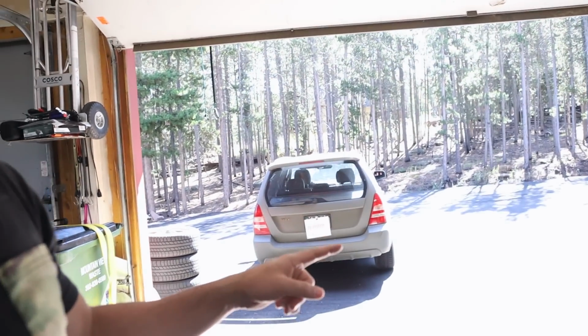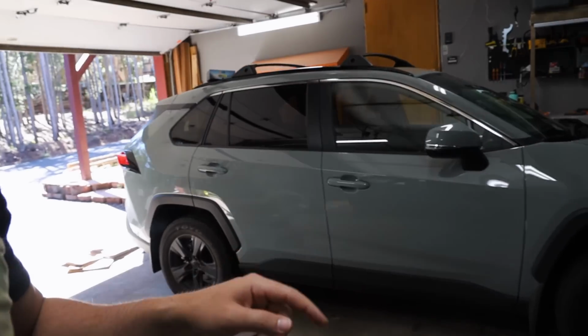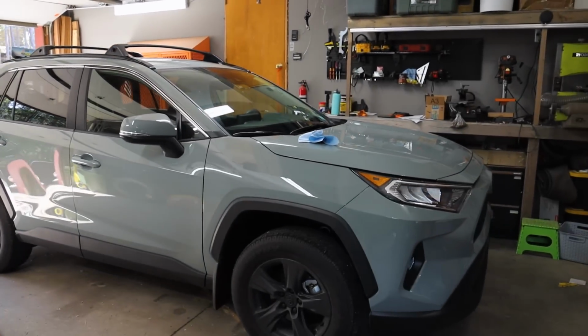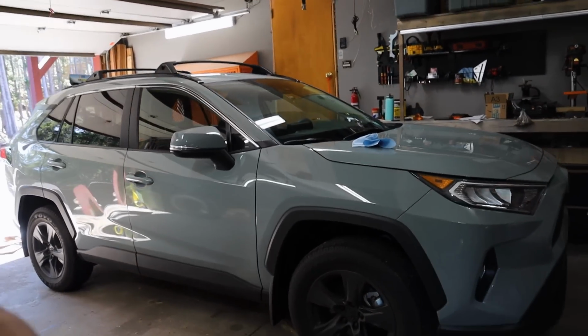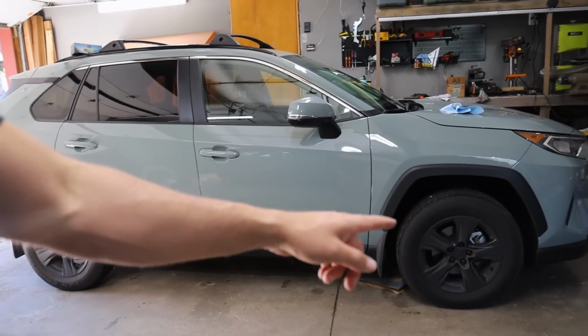But yeah, my Subaru Forester. Also while I'm here, Ashley just got a RAV4. Look at this. Not my car, it's Ashley's car, so I don't think we're gonna do a whole lot to it. I Plastidipped the wheels for her, but I don't know. You could comment down below and let me know if you'd like to see that thing kitted out, and maybe we'll try and do something, but no plans for that right now.